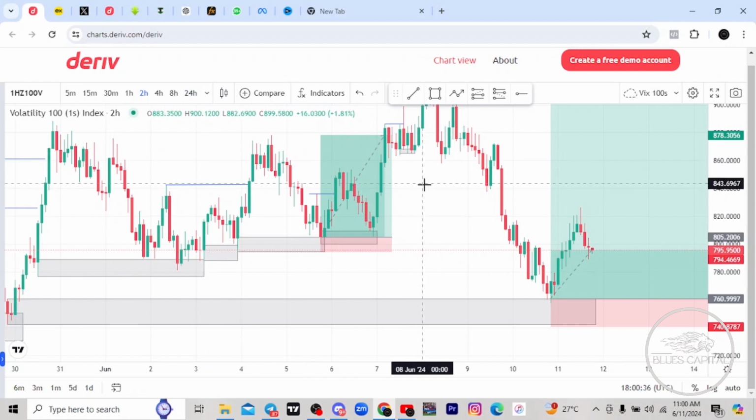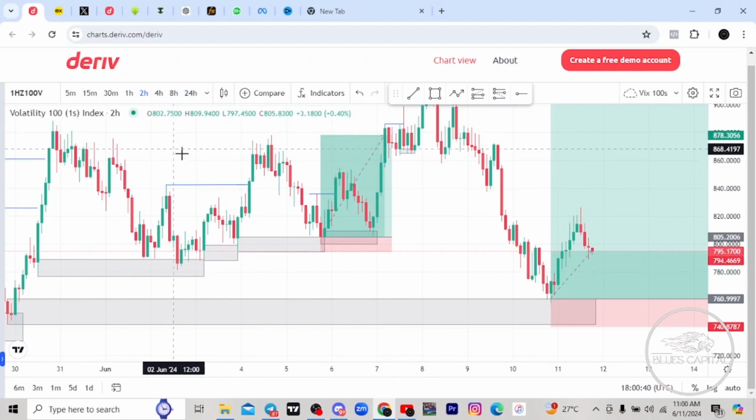retracing to the upside. So this shows that inside the bigger time frame, there is another trend inside the bigger time frame. This is the 2 hours time frame. The market is now bullish, but currently on 24 hours, the market is bearish, but retracing to the upside.